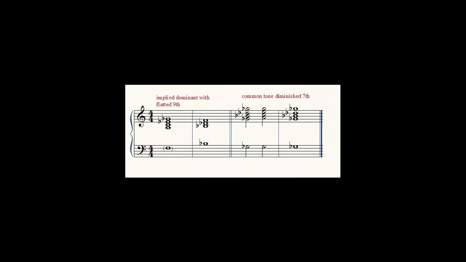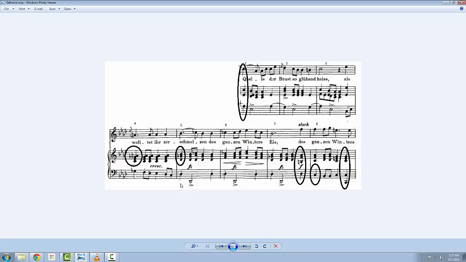However, when we look at measure 5, B flat minor is nowhere to be seen. Instead, we have G flat major in second inversion. We should suspect that our diminished seventh chord was a pivot chord in some way, and that is the case. The function of the diminished seventh chord in relation to the G flat chord is as a common tone diminished seventh. Where's the common tone? Take a look at the G flat in both measure 4 and 5.